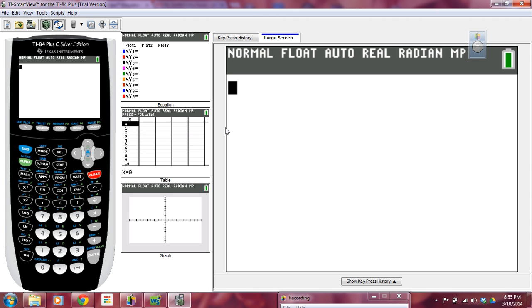Now, if you'll remember, everything that we did last week did not have an equal sign. So if you look at that packet, I told you every time you have a problem and you have these variables, you can just make your value of x. So we're not going to do our value of x today because we actually have equal signs. Anytime you have an equal sign, you can't really do that, alright? But you can use your table. So when you have an equal sign, you want to use the table a lot. Or if there's a graph, you want to look at things on the graph.